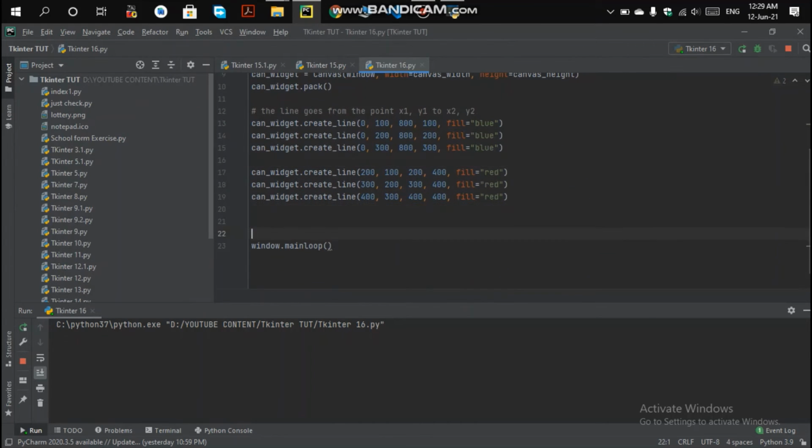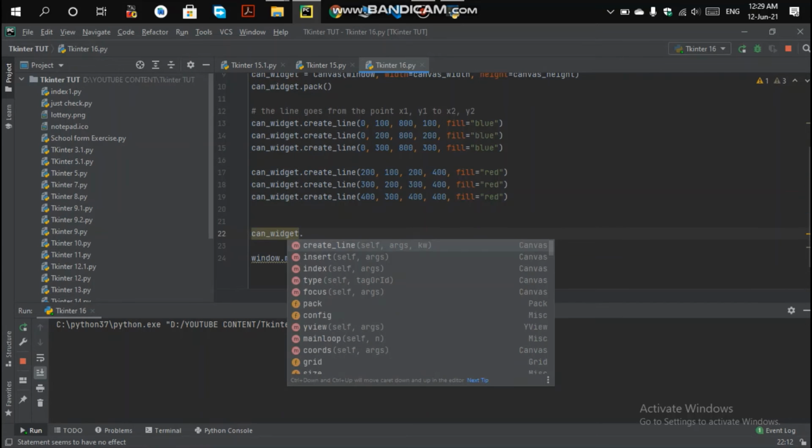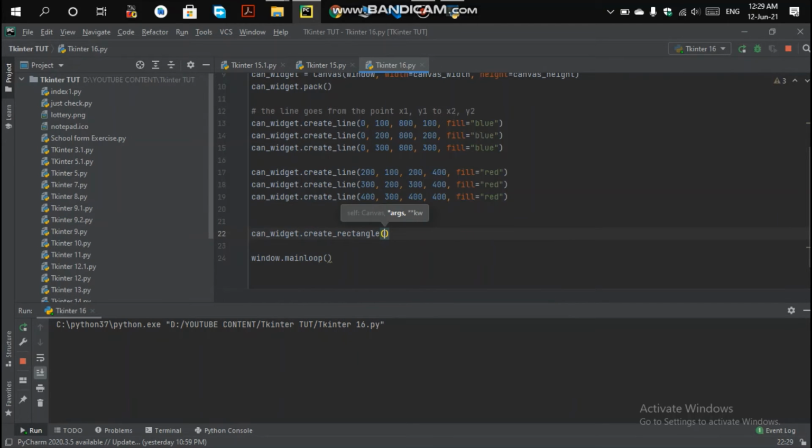Let me give you another example: to create a rectangle, specify parameters in this order. Basically there are the coordinates of the top left and bottom right. So canvas widget dot create rectangle. It takes the arguments 3, 5, 7, that's 700.